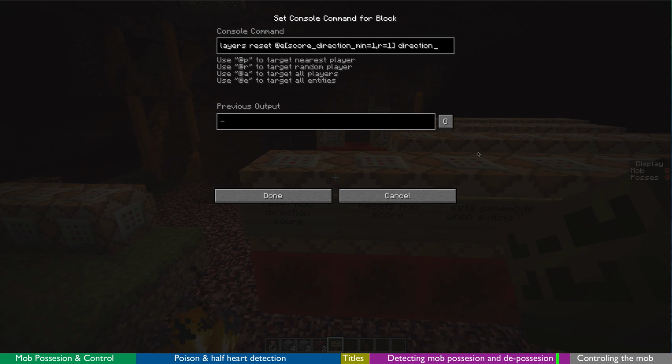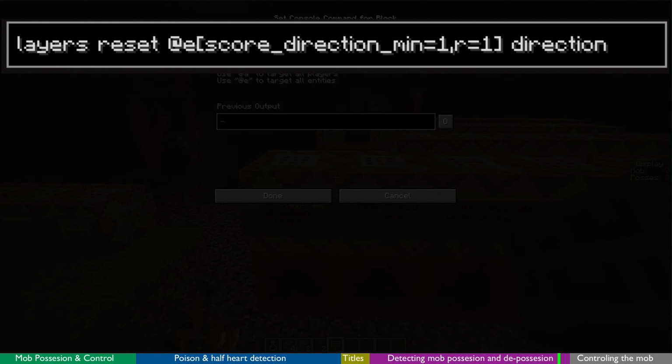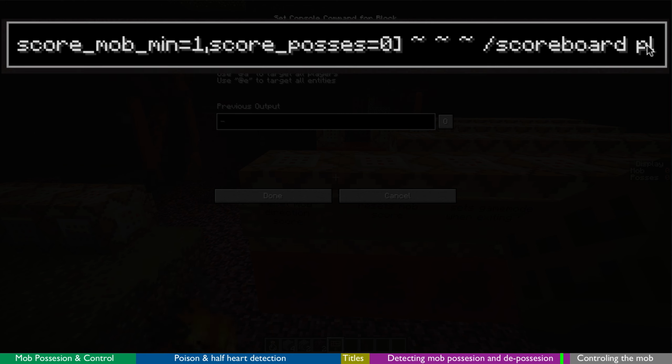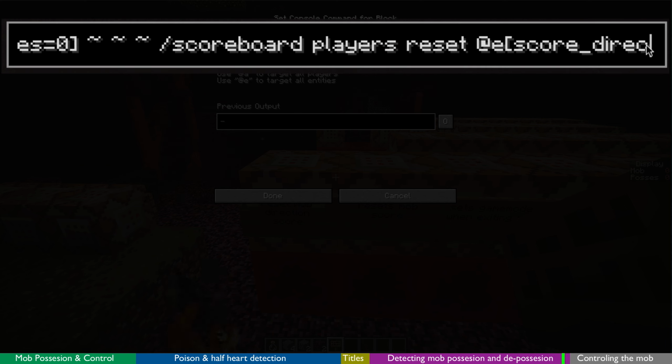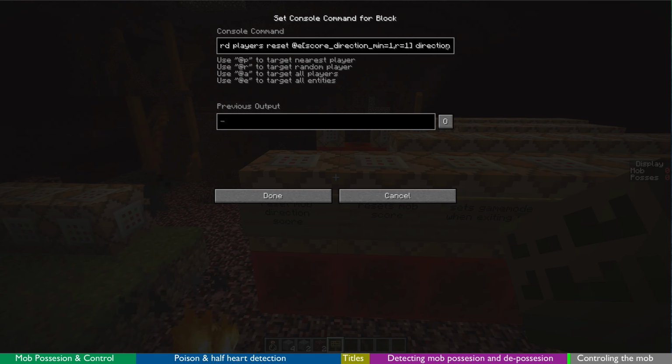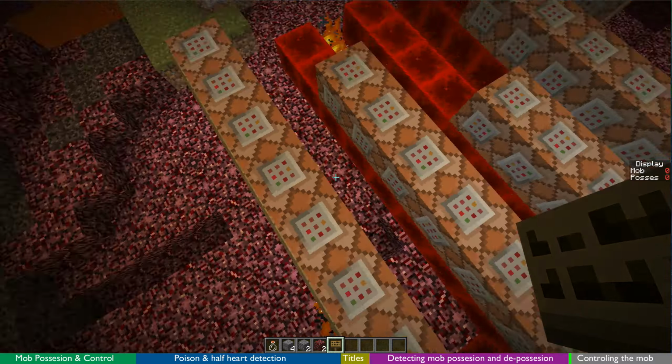Okay, and then exactly the same thing as that, I'm just going to reset the mob's direction score, the direction that the mob is moving in, which is the next thing we're going to get to, which just means once I exit the mob, it is no longer going to be moving in any kind of direction and will have its own full power of movement again. Okay, so that's part 2.